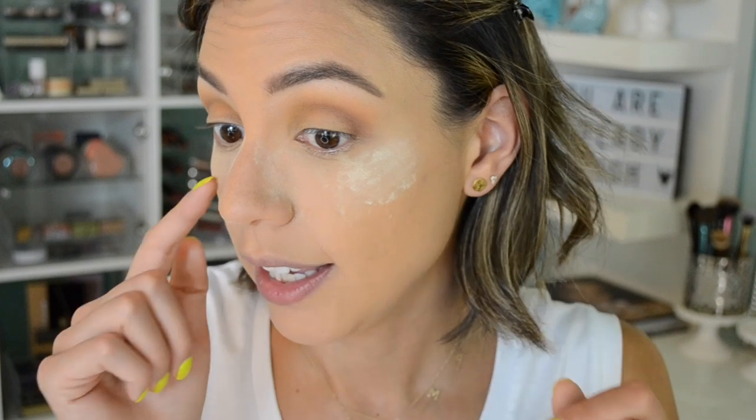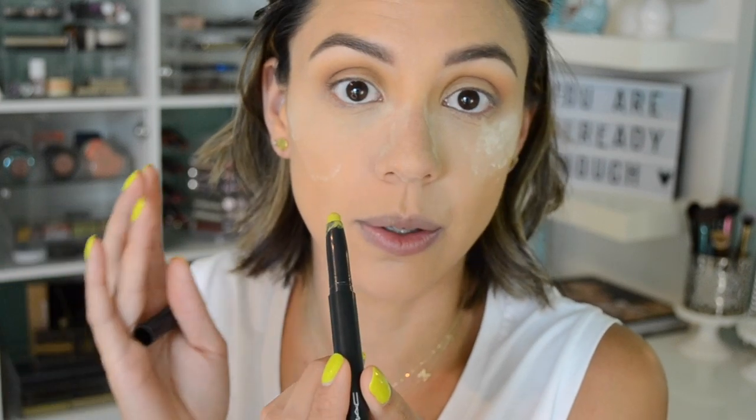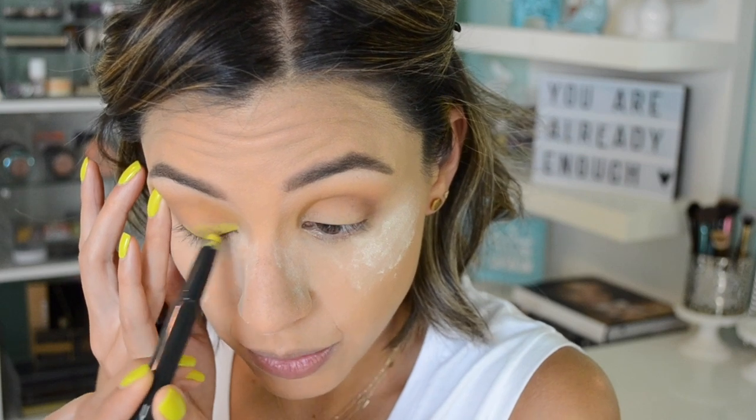Now we're gonna do Madly Sunny from MAC. This is one of the most horrendous, awful formulas. I keep looking in the viewfinder because you do see how a lot of the eyeshadow has come on this side. I'm gonna have to do something creative. Anyway, one of the most awful formulas ever of shadow sticks, but I can't find another color that's like it, so we just keep using it and pretending it's not as bad. It's awful. It's like rubbing chalk or a crayon across your lid. It's not good. But the color is so pretty that I'm like, worth it.